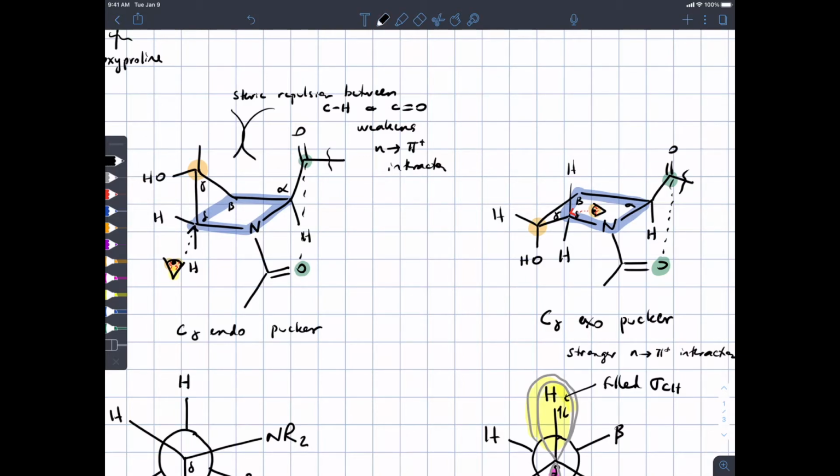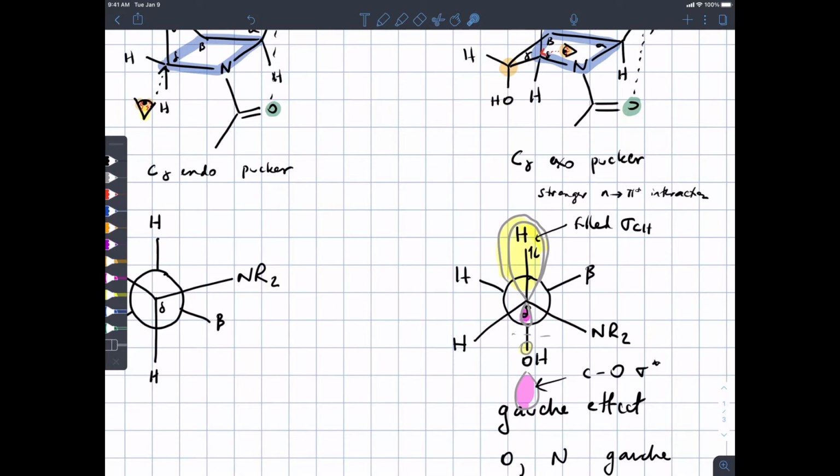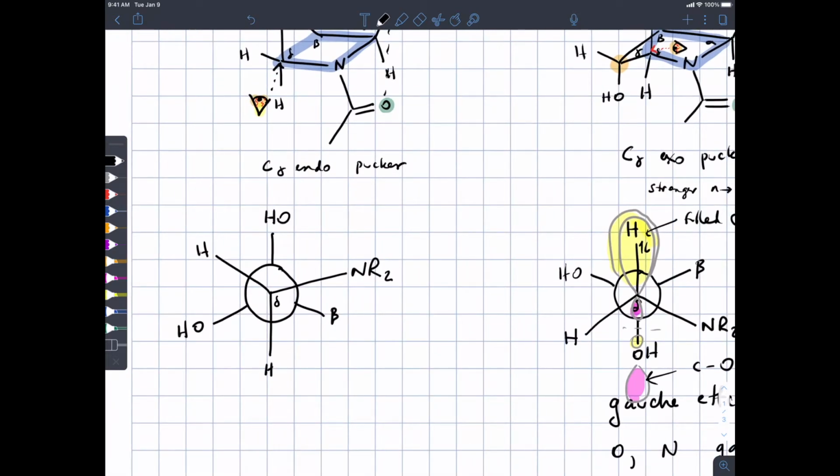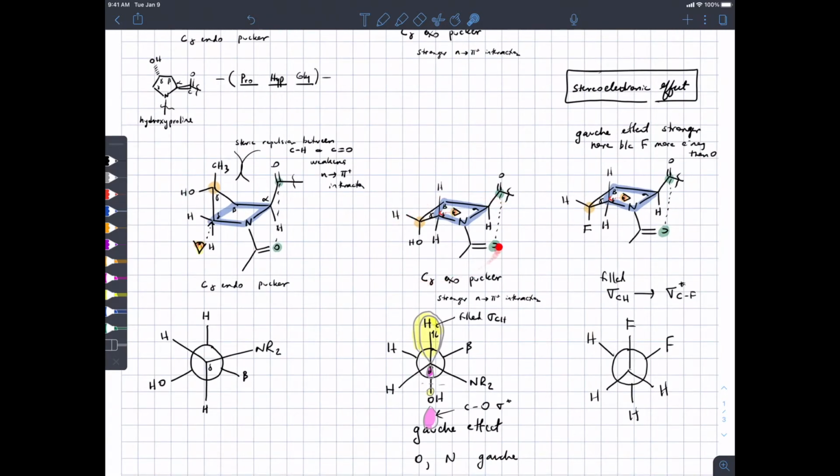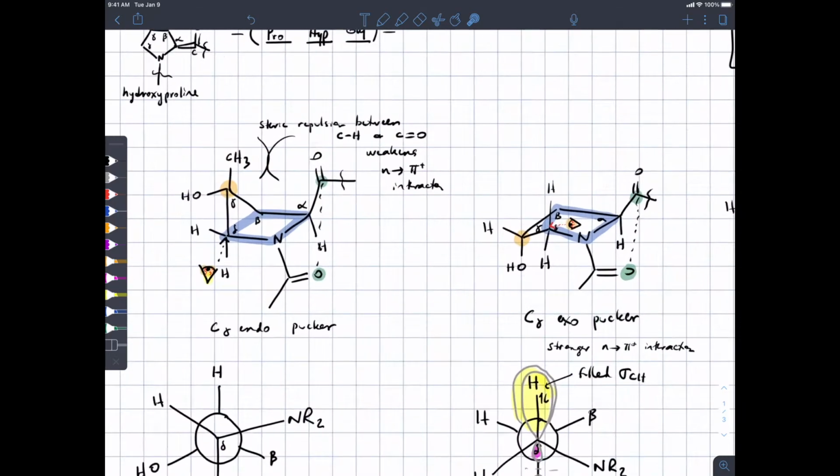So you could choose, it turns out, the Raines group chose methyl. It turns out you don't necessarily want another electronegative heteroatom there, because then you'd have a gauche situation no matter which conformation you were in. For example, if we switched that hydrogen to another OH group, then it doesn't matter which conformation you're in, you still have the heteroatoms gauche to each other. So to strengthen the preference for this C-gamma exopucker, the Raines group put a methyl group there.